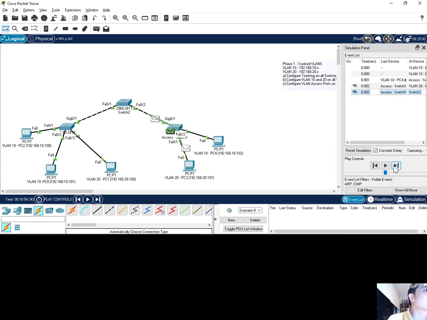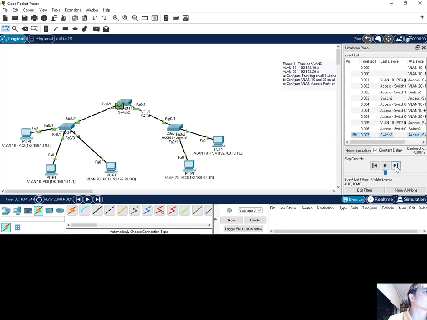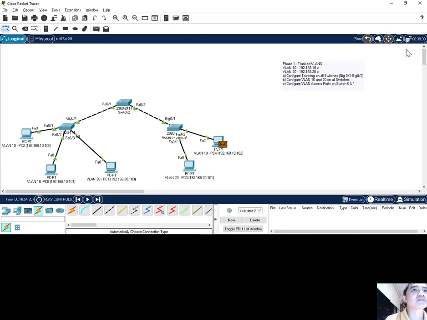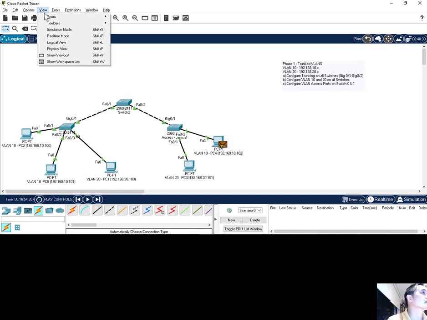Okay, and look at that. What's getting sent out? The ARP is getting sent everywhere. Like, whoa, it's getting sent across. It's getting sent to all devices, and that's exactly what we don't want. So the ARP request came back finally to that PC, and then the ping request will go out. Okay, check that out. Boom, boom, boom. So basically, we use VLANs just so that the ARP request doesn't get sent everywhere.